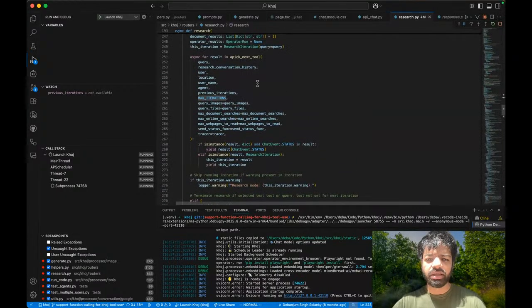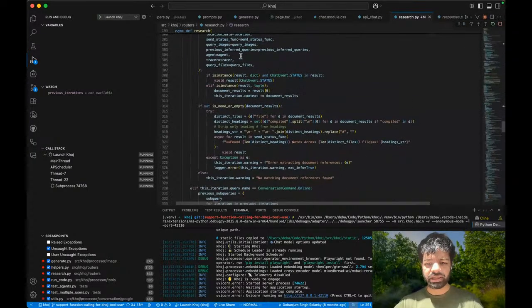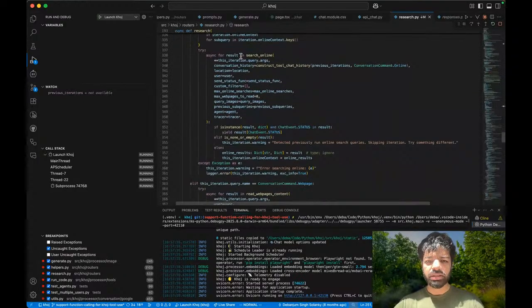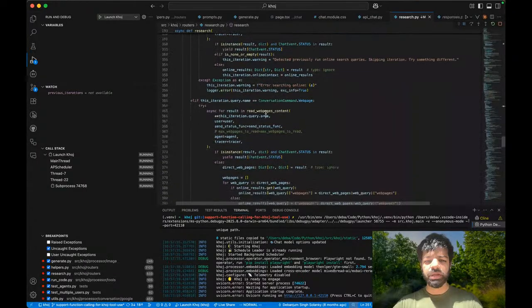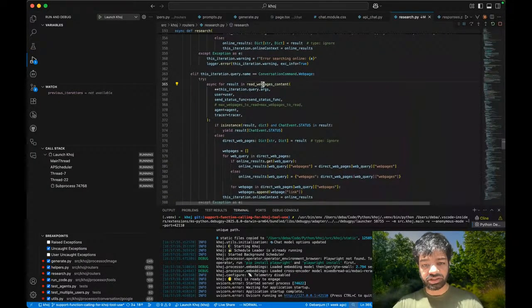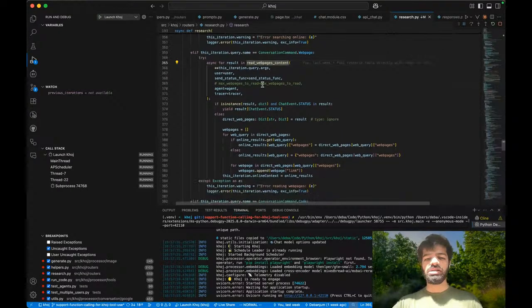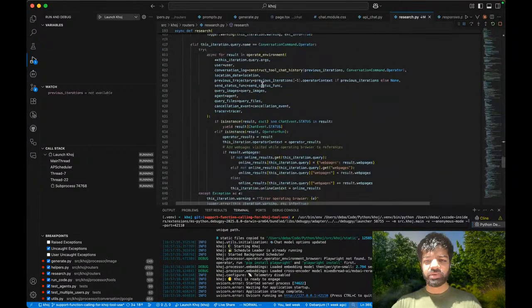And then somewhere here we do the pick next tool. This is the part which decides what next tool to call, given the user's query and the conversation history, other tool calls it's done, like a bunch of context that's passed to the agent to decide. And then once it decides the tool, we call that tool, that function effectively, with the argument selected by the model, and then return back the results to the model to decide its next step, right?